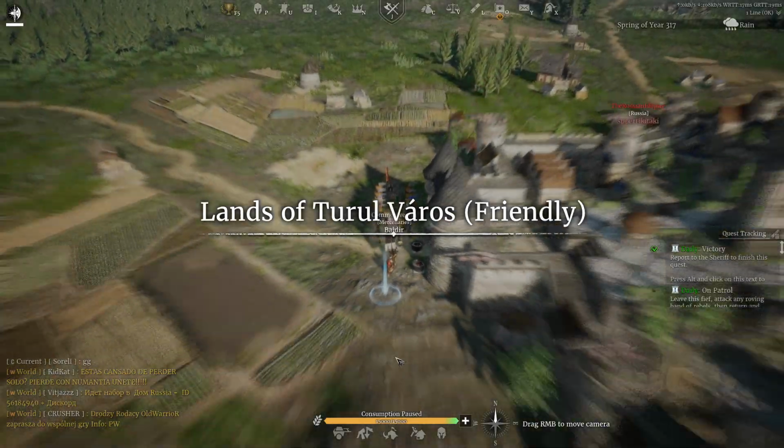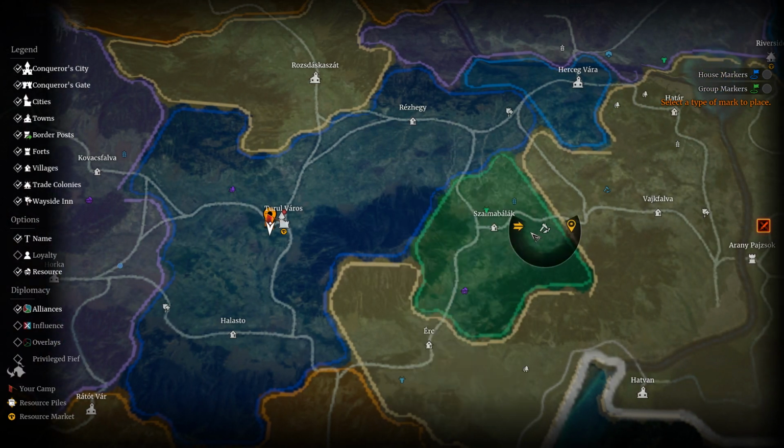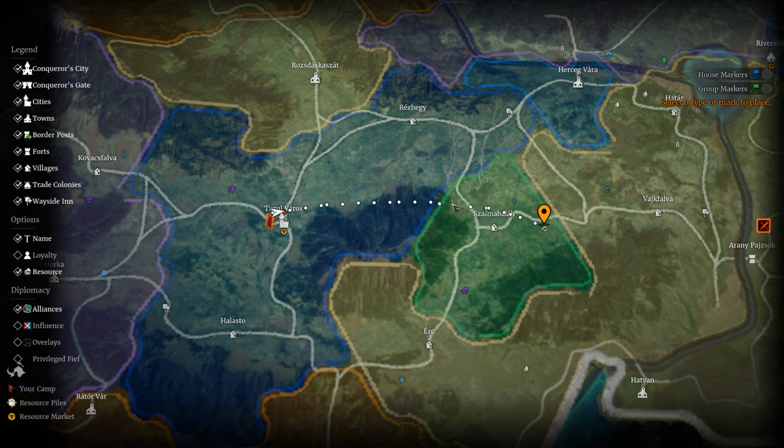So yeah, let's go. So if we open the map, I said we were going to the quarry, so that's what we are going to do. So I'm just clicking there. If you click it directly or go to, you can actually just AFK and let your character move there, because it does take some time to actually move there.